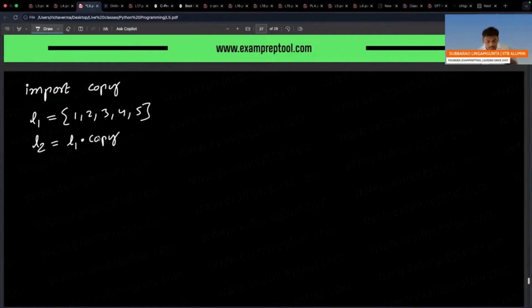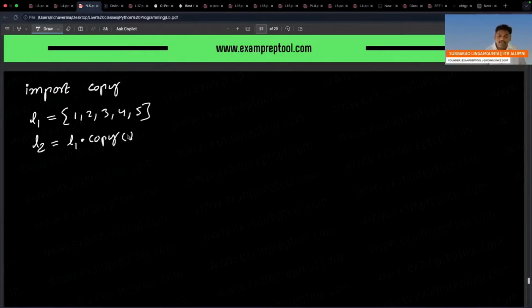You are using the copy function. Make sure, everyone, you are using the copy function. Let me write once. Different ways of writing are there. So like this you did.